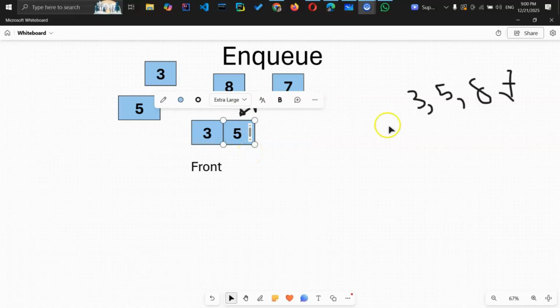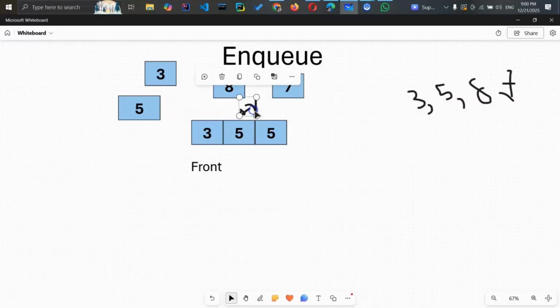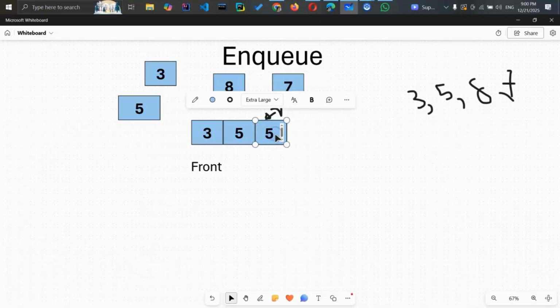Next, again add 1 to the rear. Now rear is this. Add next value to the queue, 8. And next, add 1 to the rear again.